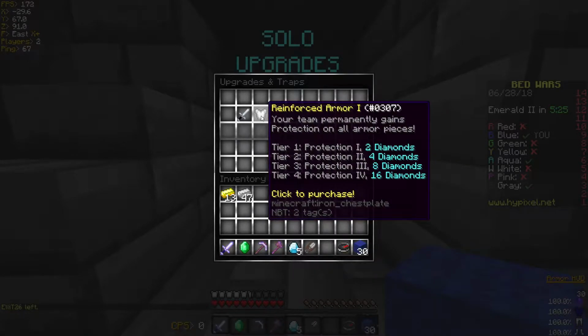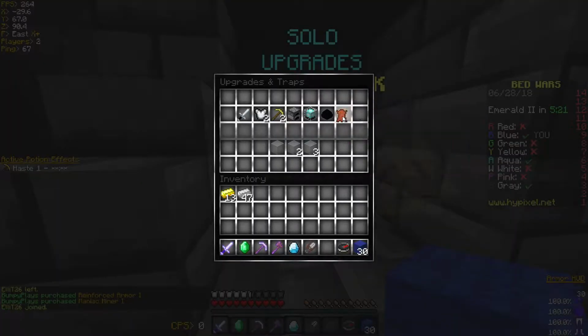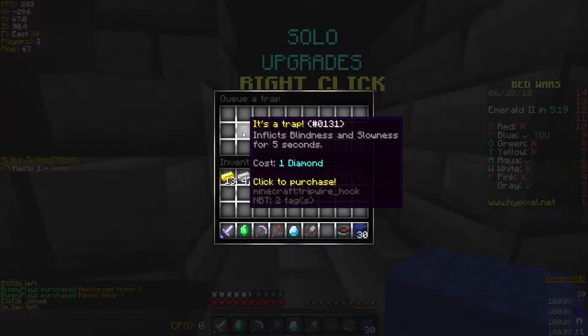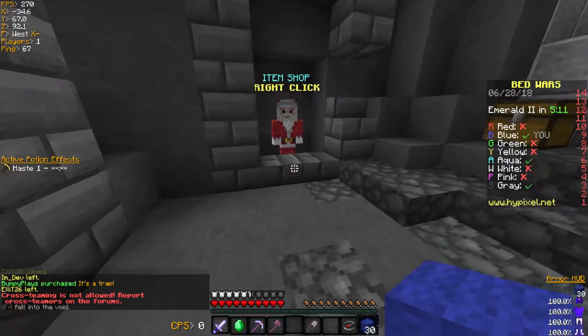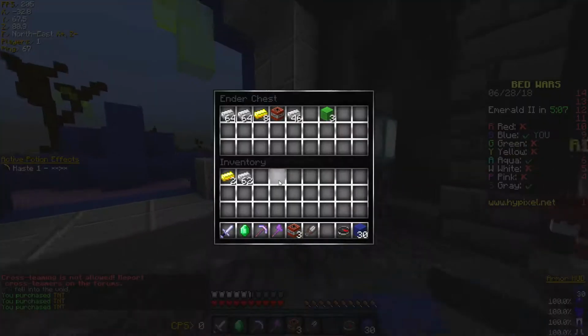Let's go ahead and get reinforced armor, maniac miner, and we'll get it's a trap as well. Let's go ahead and get the regular it's a trap with the blindness. But now we have 2 players remaining. Let's go ahead and get some TNT and get ready to rush them immediately.